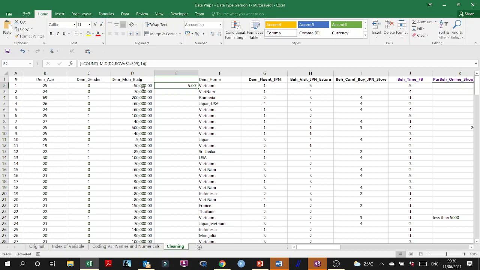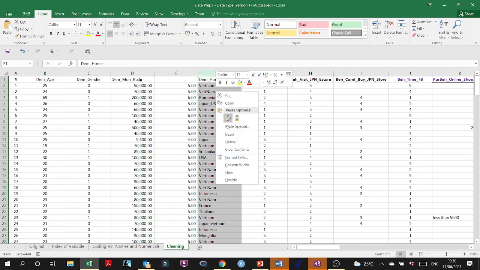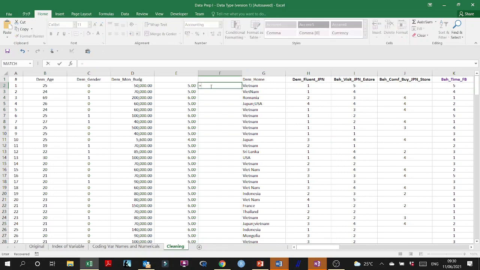5. 1, 2, 3, 4, 5. So now we can see these are all 5 digits. This is 6 digits. So this is another flag I'm going to put in here: if this is less than 5, or not equal to 5, I could have just put not equal to 5, give me 1, else give me 0.